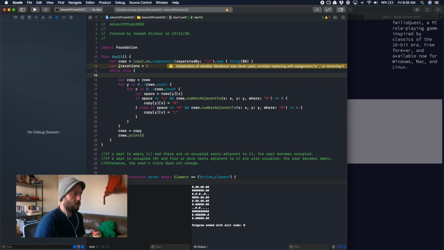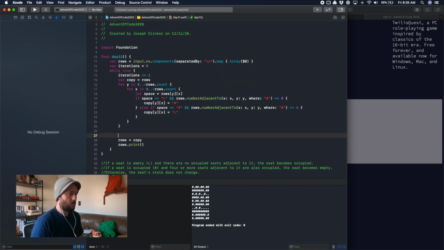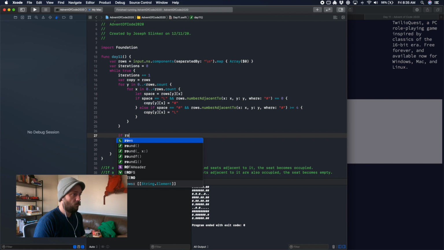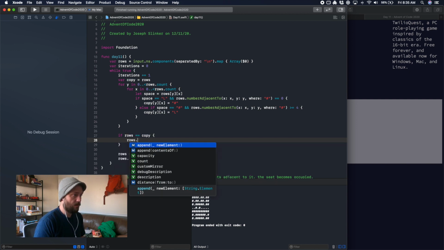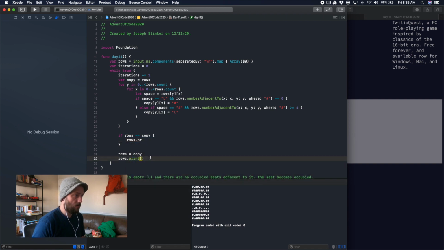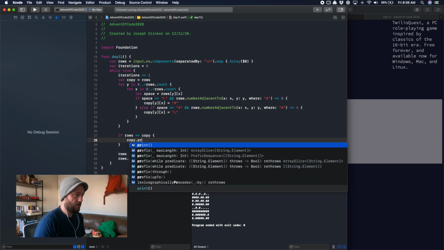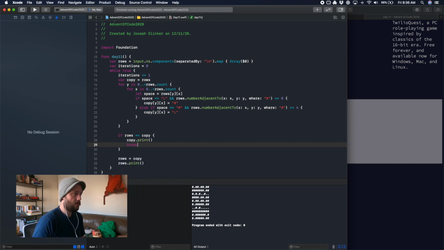Iterations plus equals 1. Okay, so while true, if rows equals copy, we're going to copy dot print and break. Otherwise, we're going to set rows equals copy for the next pass through.